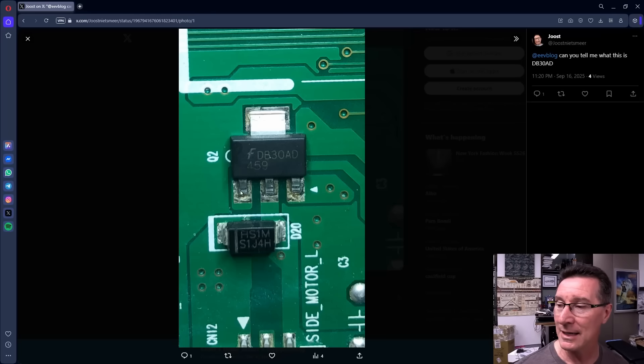Let's look at what else we've got. Look at the pinout and where things lead. There are no bypass capacitors near it, so you know it's not a voltage regulator — but we already know it's a transistor. Even if the silkscreen didn't have Q, you can tell it might be a voltage regulator if it had bypass capacitors on input and output. It doesn't. And we've got a diode here — some sort of possibly reverse protection diode. Following the middle pin, I can see 'Side Motor L' — left, I guess. So this is some sort of robot motor drive, left and right motors. We know this is a motor drive transistor.